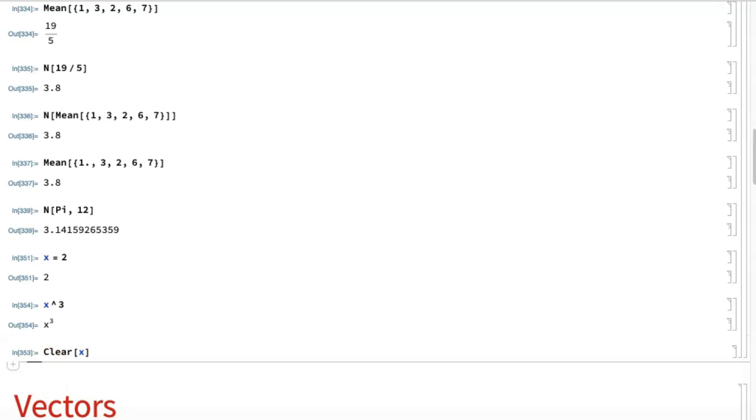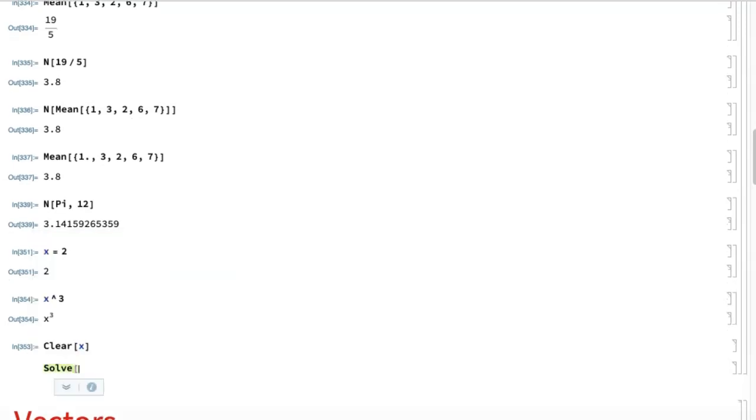All right. So next we can actually solve equations using Mathematica as well, using the Solve function. Using the Solve function, we're going to input our actual equation followed by the variable that we want to solve for. So let's solve a quadratic equation, x squared plus x minus 6.